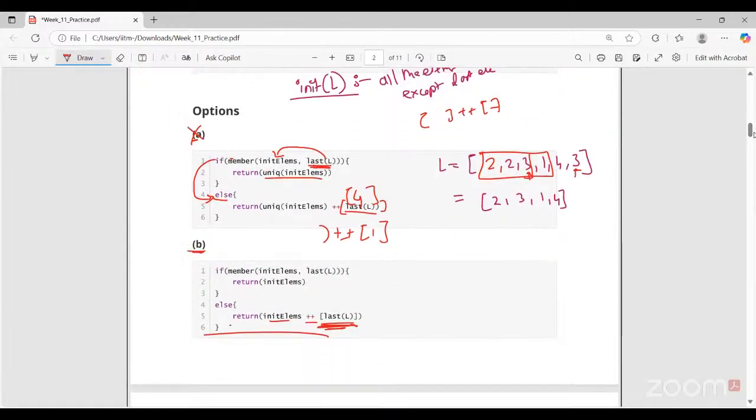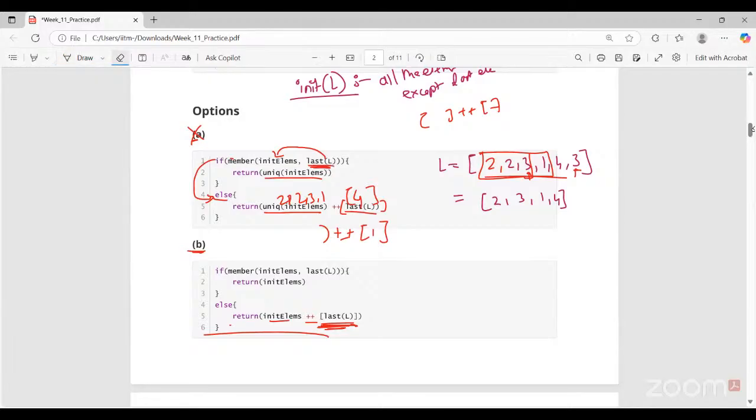So if you see in the previous iteration, this was our list. The last element was 4. So that's why we have taken 2, 2, 3, 1 as an input here, right? Again, we are checking the last element, which is basically 1. Is 1 part of the list? No. So we'll go to the else statement.